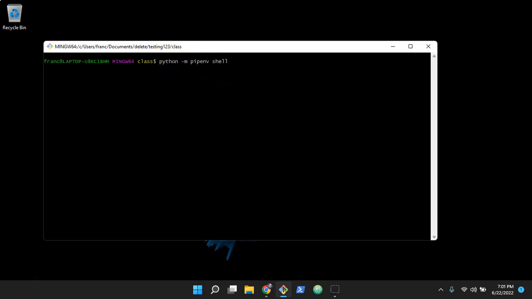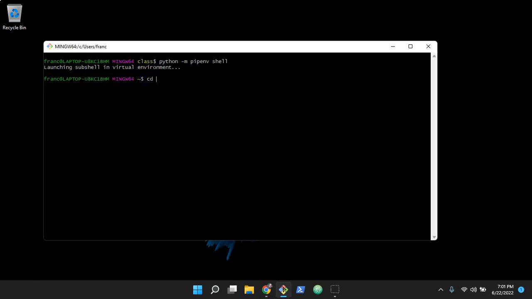And then the instruction we want is shell. When we do this, launching a subshell, so we have a virtual environment. You'll notice we're back at the home directory. I'm in bash, so it shows as a tilde. If we have the big Windows directory, it's a lot of folders to read through. You might not notice the change, but it goes back to the home directory.